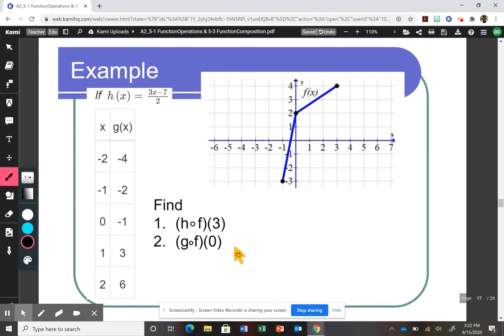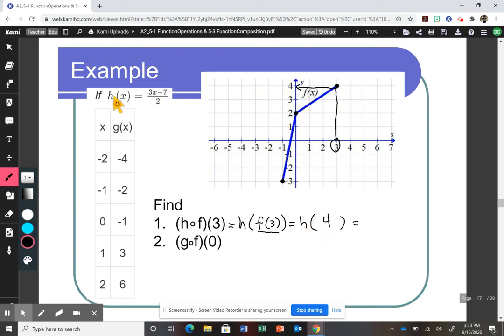Ooh, this looks familiar. So this is similar to what we did, but we were adding and subtracting functions, right? So now we're actually going to compose the functions. So I'm going to start with the first one. I'm going to start with h of f evaluated at 3. So I'm going to find out this answer. What is f evaluated at 3? So here's function f. I'm going to go to 3. Well, what do I get when x is 3? Well, y is 4. Okay, so now I just have this one: h evaluated when x is 4.